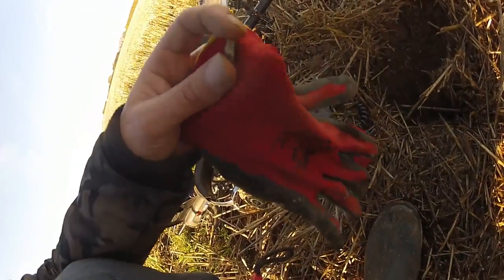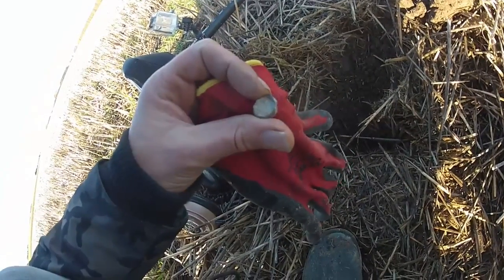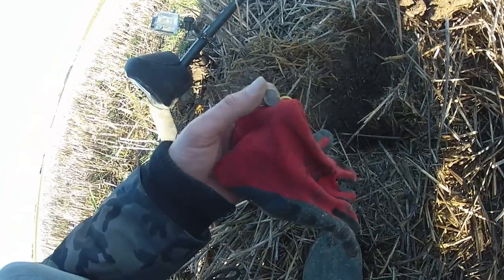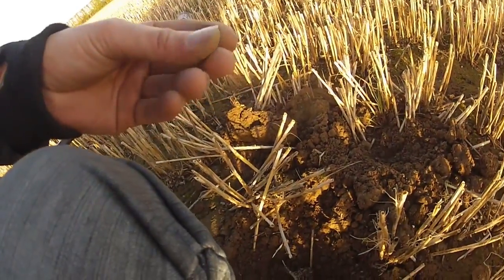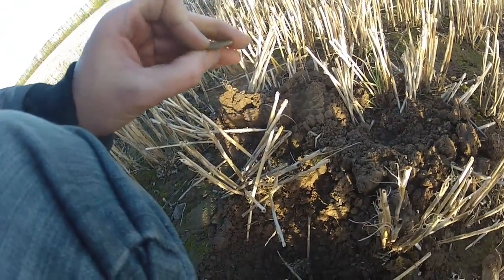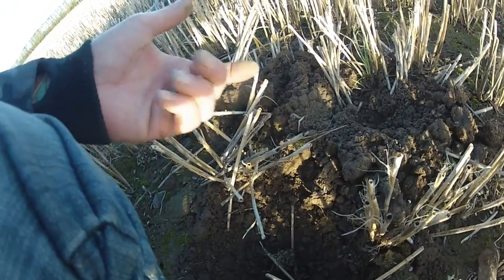That was interesting — I've just dug this up and cleaned it up a bit. It's a lead seal of some sort. It's got '93' on one side and then a crest or a shield in the middle of the other side, with some writing round it. It's definitely a lead seal — I don't know what from or how old, but it's the first one I've ever found. Cool. Another coin, quite a thick one — thick and small. I can't see what it is right now, it looks a bit crusty but could be something going on there. Still pulling them out of the floor, which is good. Apart from the spiders, I'm having fun.